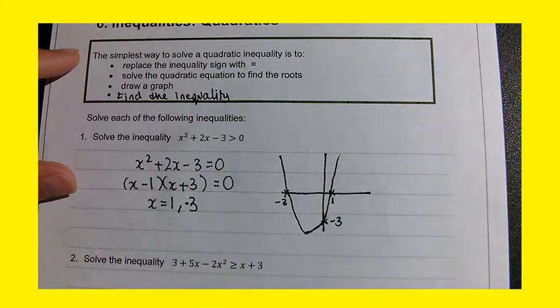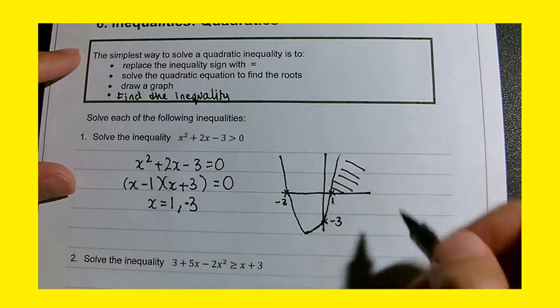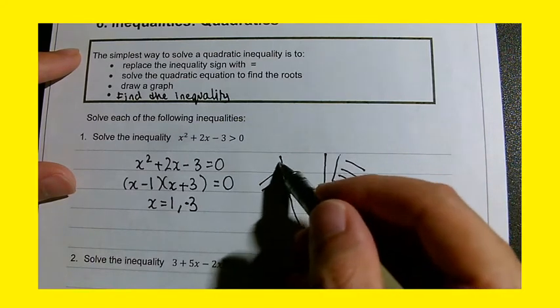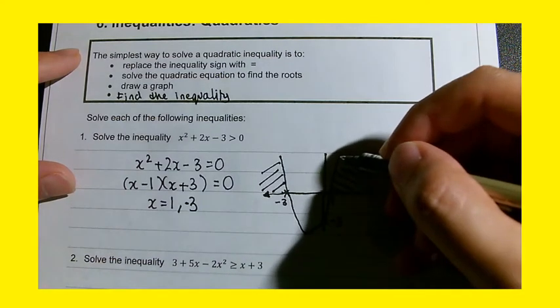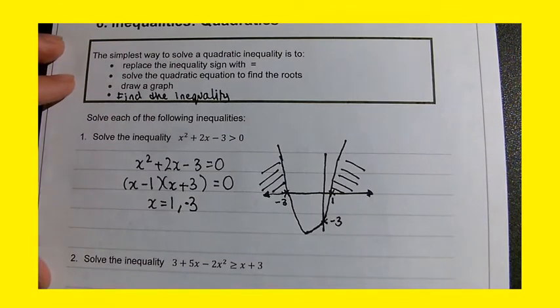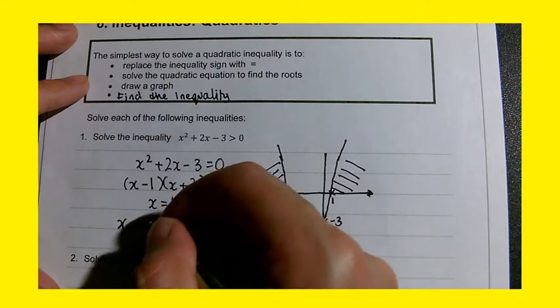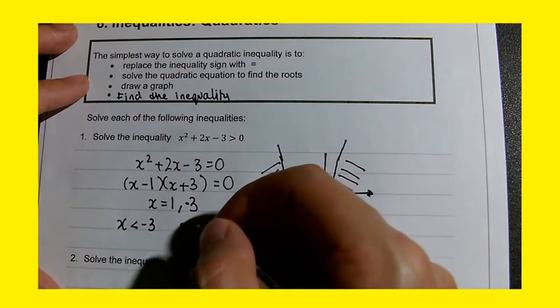So there are clearly two regions for which this inequality is greater than 0. The two regions are everything greater than 1 and everything less than -3. Because if I extend the graph either direction, it will carry on going infinitely, okay, and it will carry on its positive nature. So in terms of my final answer, the solution to this quadratic inequality is x is less than -3 or x is greater than 1.